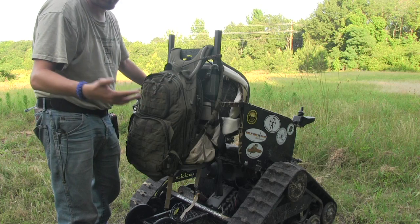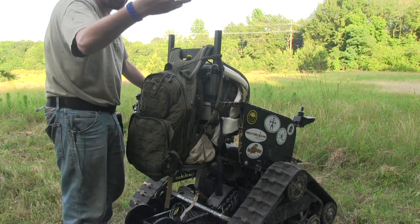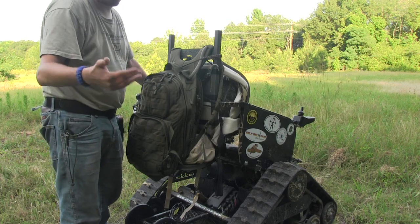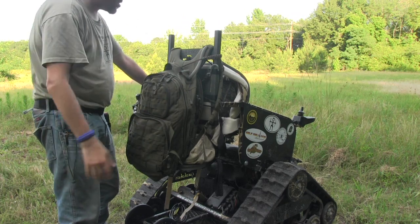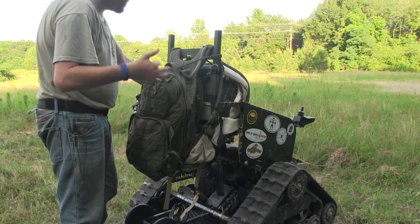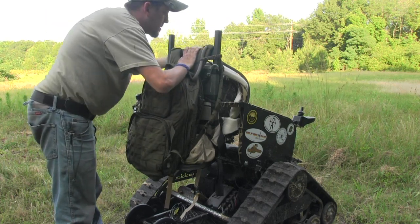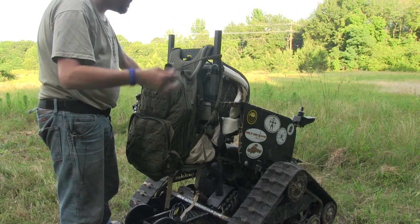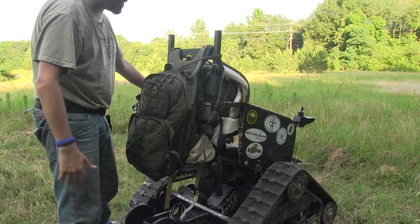What I was looking for was something modular — I could pack it for an overnight if I wanted to. Now that the woods are so close to my house, I can just come out, spend the night at my camp, and I won't have to charge my chair back up. I wanted something for maybe an overnight or just a scout. I've tried a lot of different things and attaching packs different ways, but this is the absolute best I've come across so far — I think I finally found the ticket.